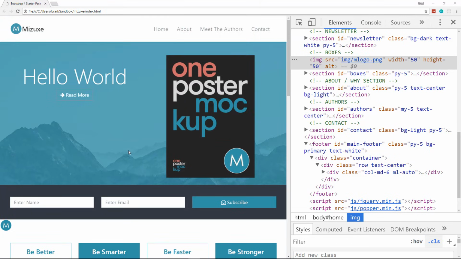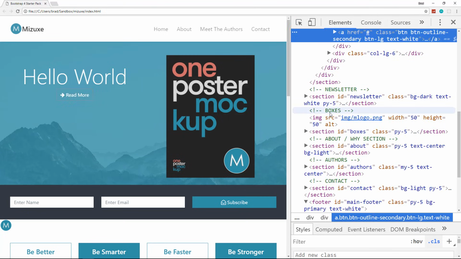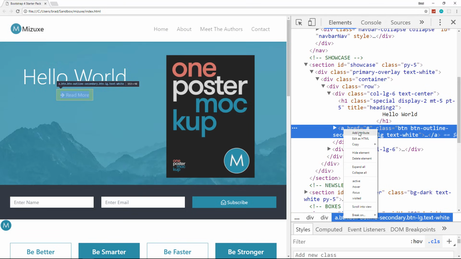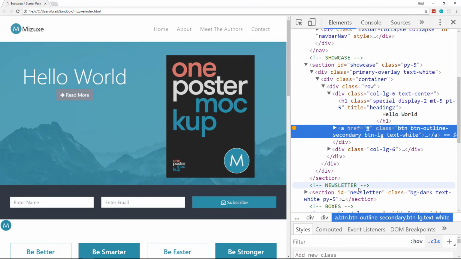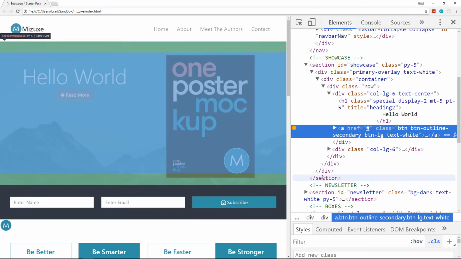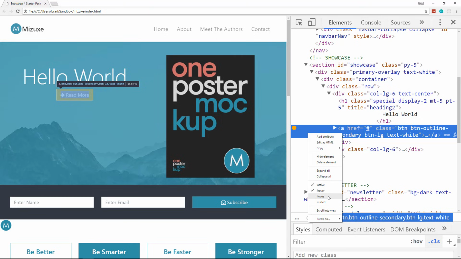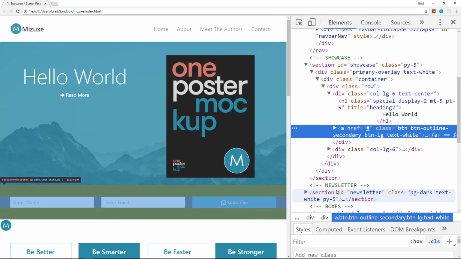All right, so another thing we can do is we can see different states of elements. So see this button here, if I hover over it, it gets a gray background. If we want, we can select this. Let's click inspect and click the button, and then we'll go over here and we'll right click and check off hover, and then it'll display that as the hover state. Okay, and you can see it adds a little dot here to tell you that it's in the hover state. And it's not just hover, we can also do active and focused and what else, visited. So you can change the states like that.